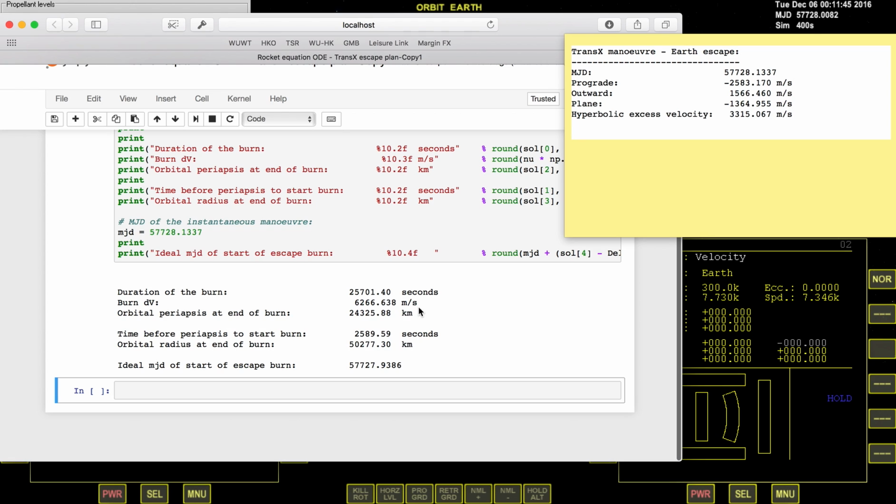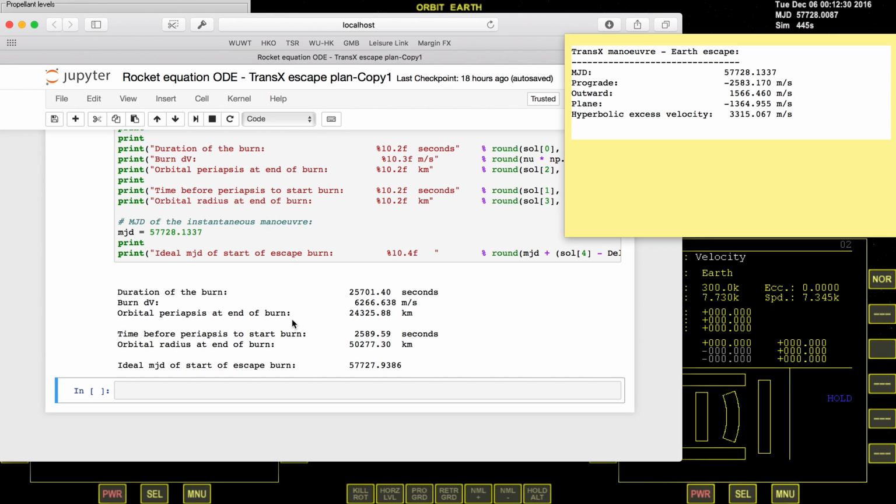So by reducing the thrust of the Delta Glider 100-fold, we have added 2,300, 2,400 meters per second to our DV requirements to execute this burn. This is a general feature of low thrust burns. They generally cost more in terms of DV than impulsive burns do. We just have to live with that if all we have is a low thrust engine. And typically for low thrust engines, the fuel availability is not as important as the thrust limitation. We normally have surplus fuel but very limited thrust.